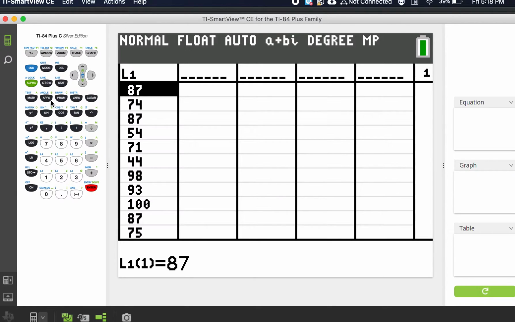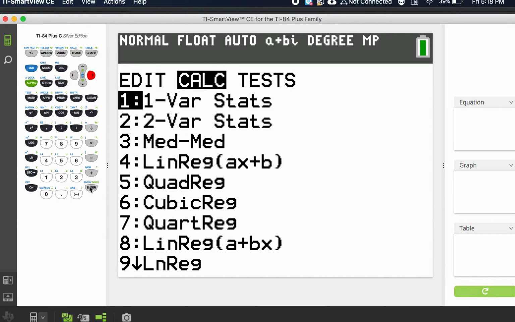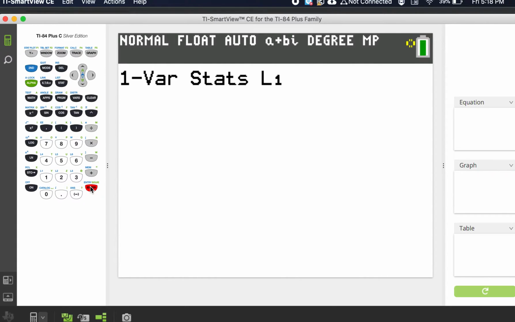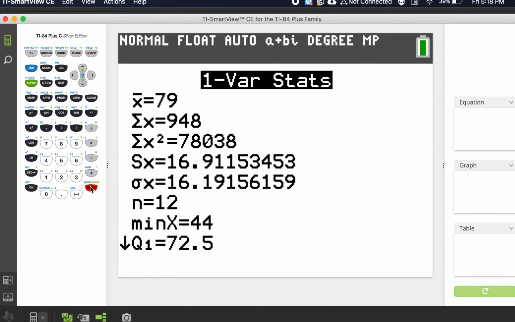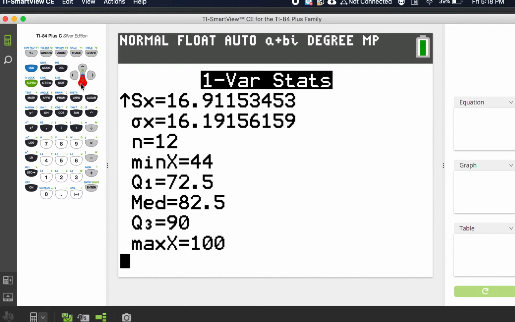You should practice that. After you got them in, you hit Stat, over to Calculate, one variable stats, and just a number of enters will get us our one variable stats. We'll see that 79 is the mean, that's X bar. There were 12 things, or some things we're not looking at now on this screen. What I do want you to see is the Q3 and Q1. That's like a quarter of the way or 3/4 of the way.